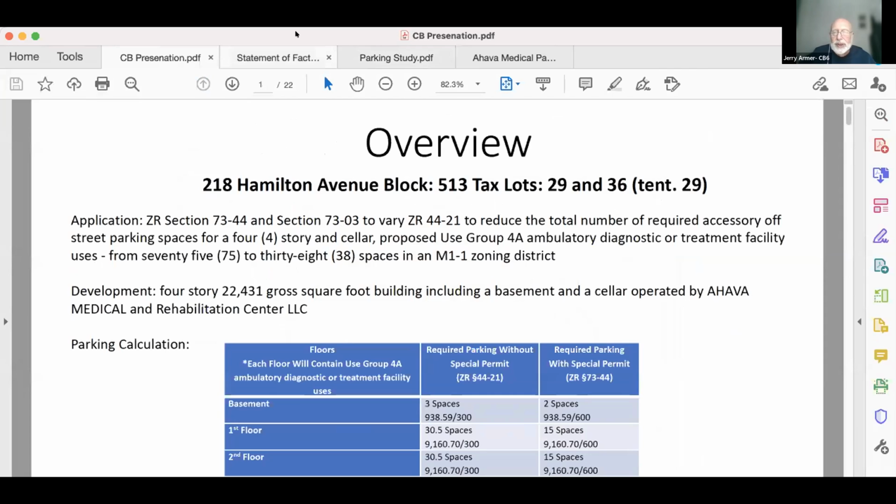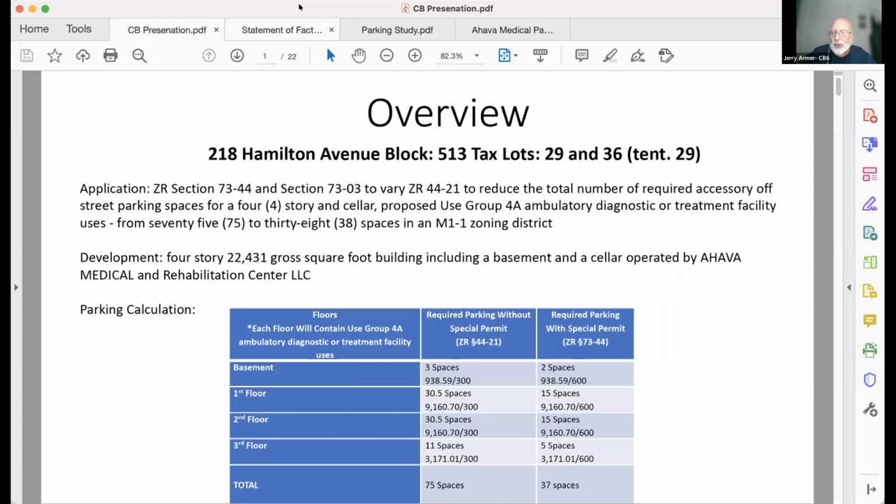And a footnote to the recommendation is that I request that the board office set up a meeting with the applicant, the board office, and DOT to come up with a way to make sure that the handicap vans and the drop-offs do not stack up and create a traffic problem on LaQueer Street or any of the surrounding streets, including Hamilton Avenue. It's not part of the motion, but it's a request for the board office, and to do it rather quickly. I'll second.